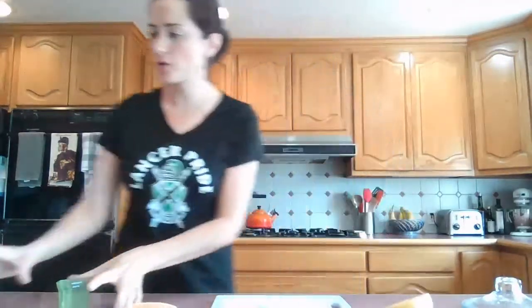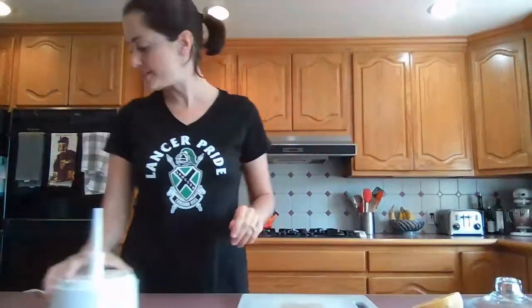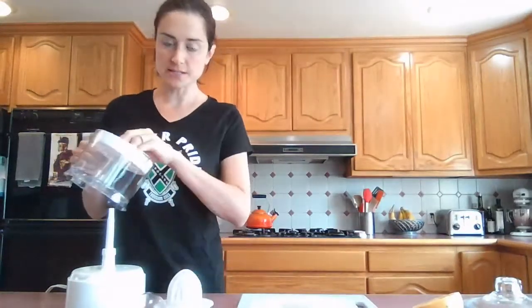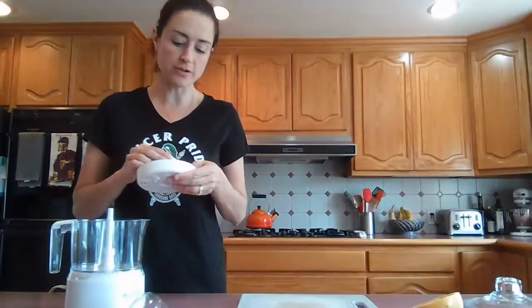Check this out. This is super cool. Move all this stuff over. I got this for my birthday last year because I love lemons, lemon juice, and lime juice in my recipes. So this is an electric juicer. I won't show you all the parts because you probably don't have one at home. But if you have one at home, mom or dad can help you. You do this.